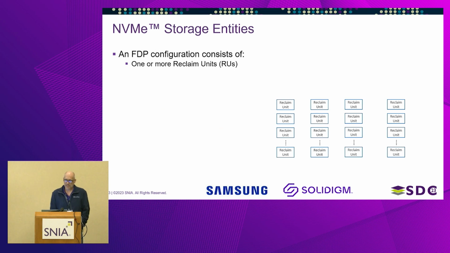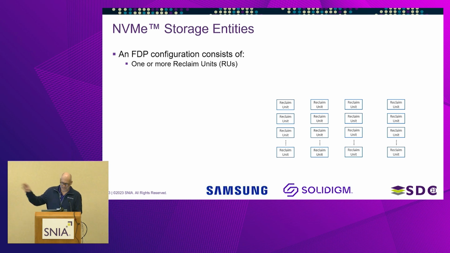The first thing you have to understand is, as I mentioned, all our customers have removed all the inefficiencies in the software stack, and they're now looking at the drive. One of the ways to get that efficiency on the host side is to be able to explicitly place data into sections of the NAND inside the drive. Giving that control to the host is what FDP is all about. So the first thing the drive has to share with the host is the geometry that the host is going to use to steer I/O to particular sections of the NAND. It can be physical allocation of NAND or a logical allocation of NAND.